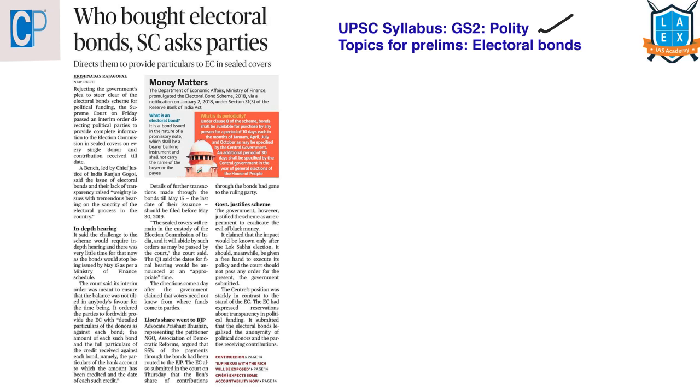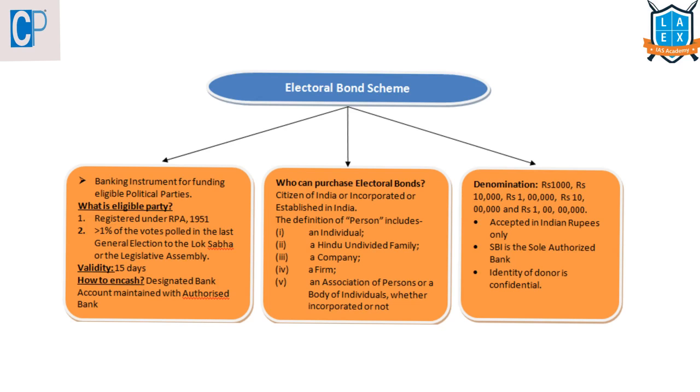From the prelims point of view, from this article, we should know everything about these electoral bonds, which were continuously in news, and there is a possibility of asking a question in this year's prelims. Electoral bond scheme. The aim for bringing in this scheme is to make an account of all the donations that were made to the major political parties without exposing the details of the donor to the public. So now let us see the details of this electoral bond scheme.